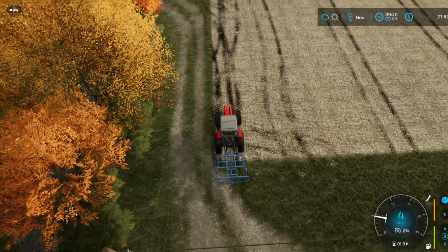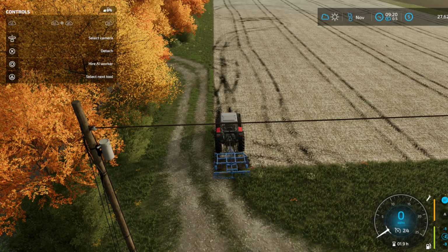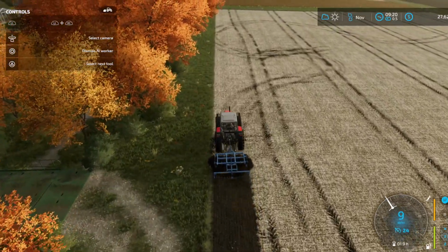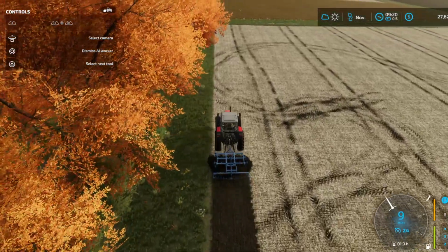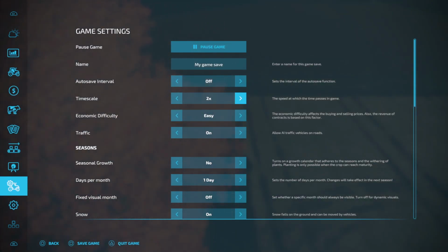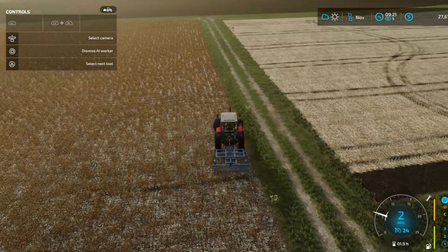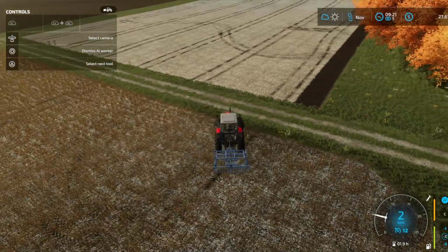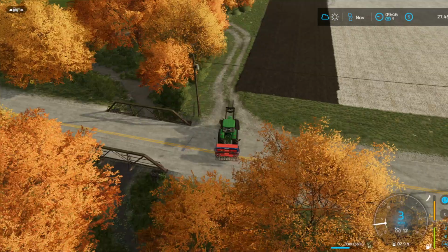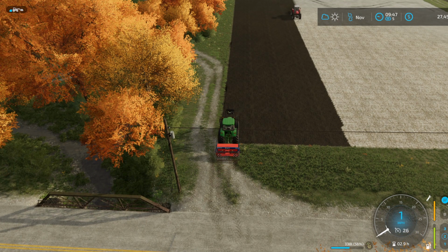So let's get up here and drop it down. Drop it down. Come on, let go. The heck? Oh, there we go. That's what I meant to hit. And I think maybe you just put that on a worker, let them get a couple of runs in, and then once they do that, what I need to do while they are doing that is I need to come over here and go here, back up to times five. I had it down to half speed just because I was going through and trying to figure out exactly what we were going to do this episode. Once it gets by here, I think we'll be able to, well, that might be a little quick as well. I may have to let him do a few. I think that's probably enough of a head start. We can drop it down. I think I've turned it on.